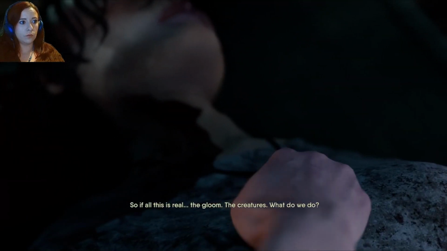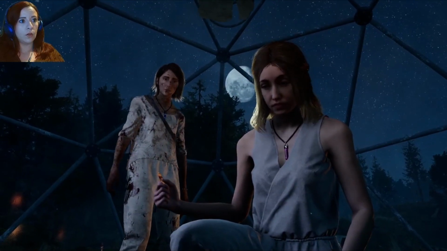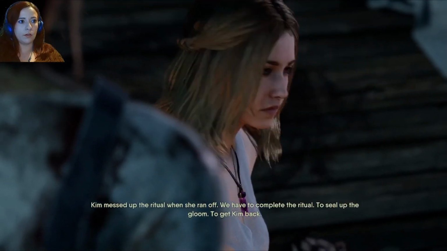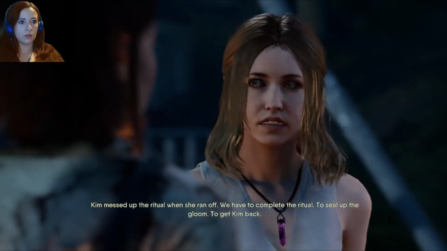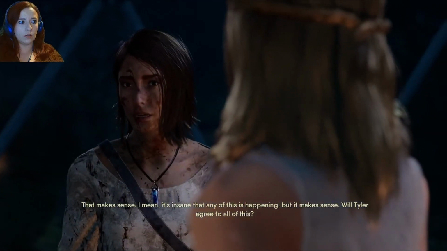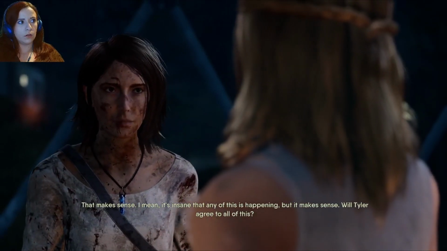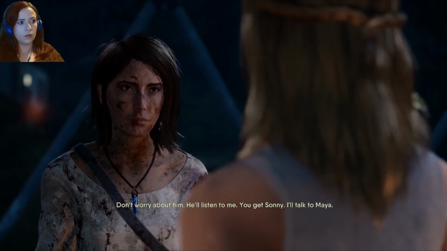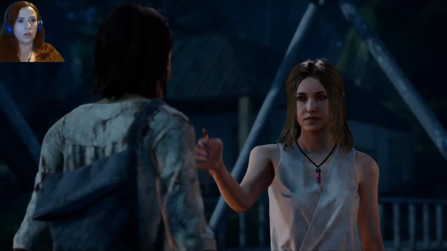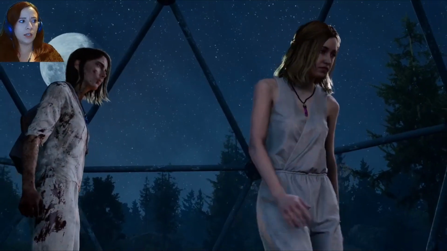So if all of this is real, the gloom, the creatures, what do we do? Wait, she shouldn't be holding someone else's ritual when she ran off. Prismic thing, right? We have to complete the ritual to seal up the gloom to get Kim back. That makes sense. I mean, it's insane that any of this is happening, but it makes sense. Will Tyler agree to all of this? Don't worry about him. He'll listen to me. I'll talk to Maya. How'll it work if she's like, what? No. I shouldn't take that, right? Doesn't that give me like negative energy or something?